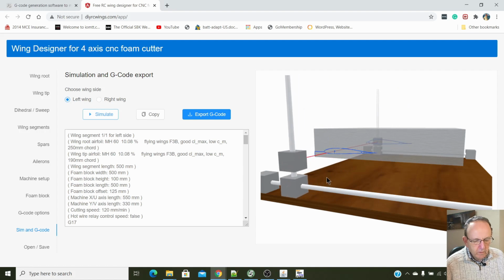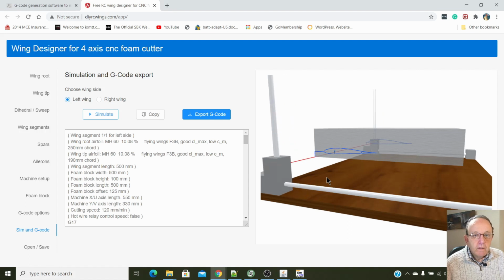you can see this is working really well. Now I've actually done a live cut with this, so I've dropped the video in at the end of this little section so you can see it actually working. The only thing was I did have the wire a little bit too hot, so it didn't come out as best. I was doing some of my testing on different things for people. I'd changed some settings on the controller and I'd forgot to set them back, so the wire was running a little bit too hot.